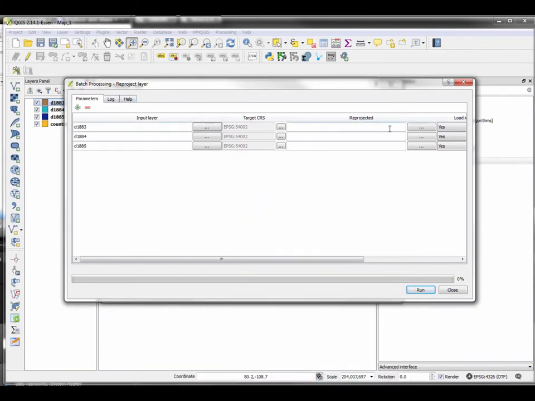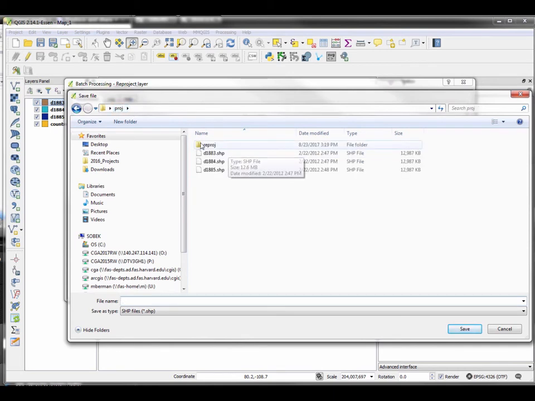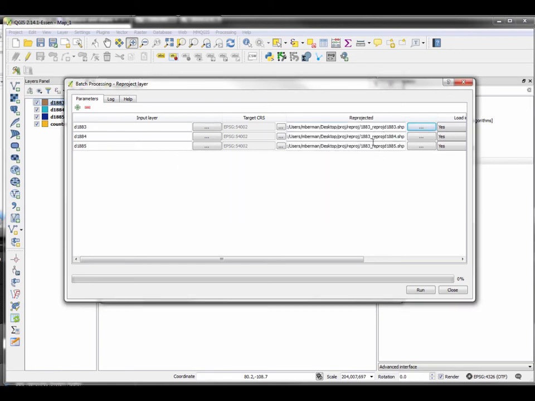Okay. And then in terms of the output, I want to go ahead and say reprojected two, and I want to put them into this next nested folder called reproj. There's nothing in there now, but I'll go ahead and give it the name reproj, and say save, and then it'll prompt me and say, do I want to autofill? If I say go ahead and autofill with parameter values, then it will take the input layer, which was 1883, use the parameter I typed in and then pick up every new file name and add it as a suffix to the end. So essentially we'll get some unique file names, 83, 84, 85 on the end.